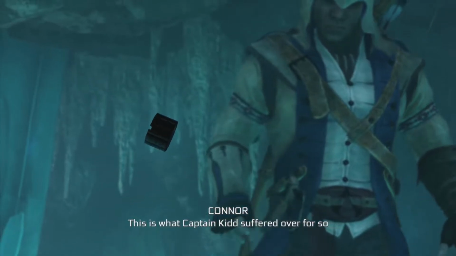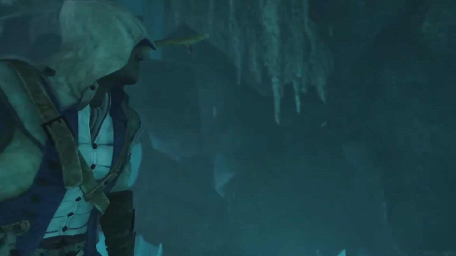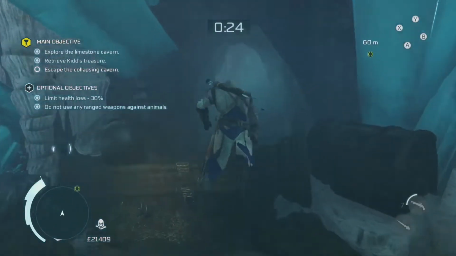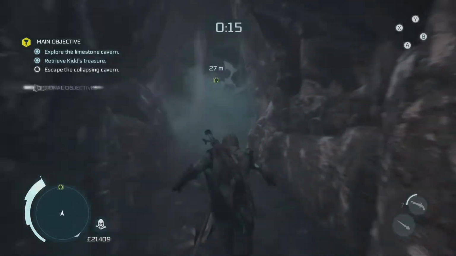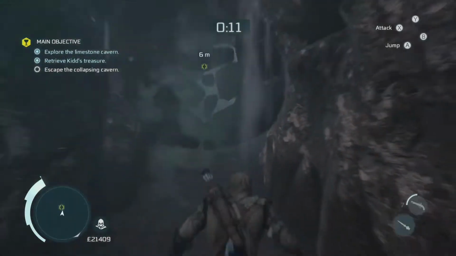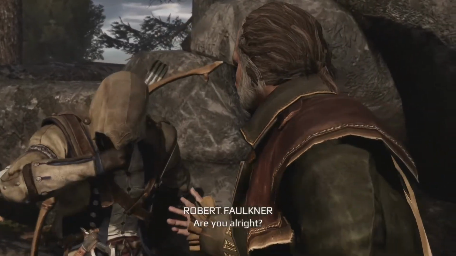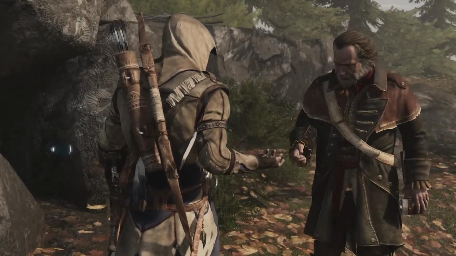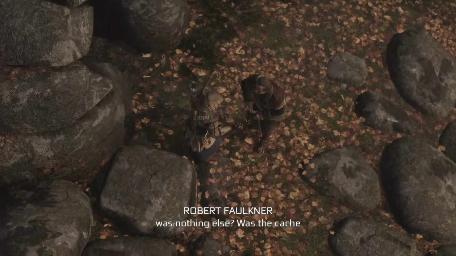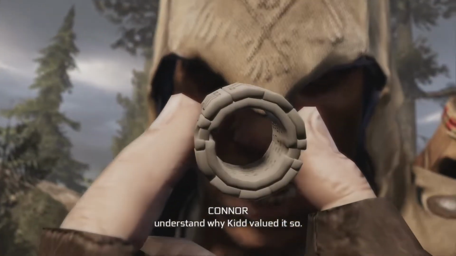This is what Captain Kidd suffered over for so long. Astonishing. There he is. Thought we lost you there for a moment, Captain. Are you all right? Yes, I think so. What happened down there? What did you find? That's it? A single gold coin? There was nothing else? Was the cash pilfered already? What the devil? I do not know how it works, but I now understand why Kidd valued it so.